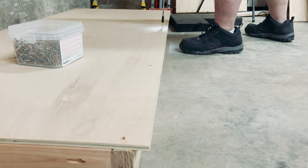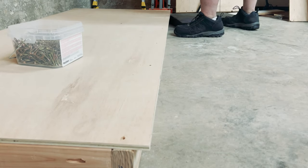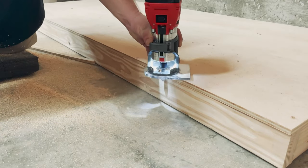And you notice that I'm sliding my foot against the apron. I'm just making sure I did not misfire the screw. And then I'm going to trim the front of the plywood and then we're going to use a flush cut router bit to flush it up against the apron.